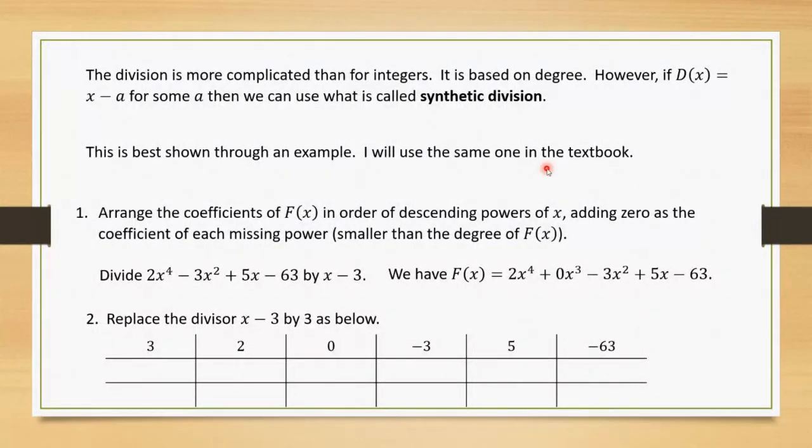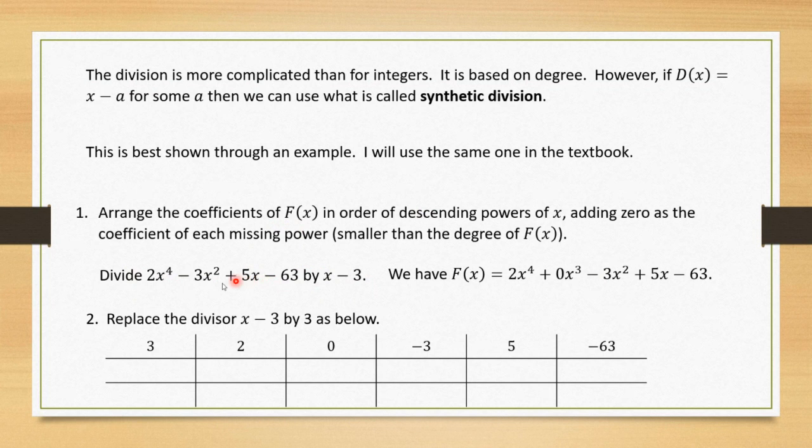And really, to illustrate synthetic division, what I'm going to do is write out the procedure, but with each step, I'm going to illustrate. In other words, I'm going to do this along with an example. So here's what we do. Again, we're assuming that we're dividing capital F of x by a polynomial of degree 1 of the form x minus a. In this case, we're dividing this polynomial by x minus 3. This is our f of x.